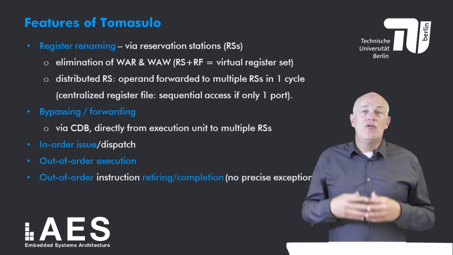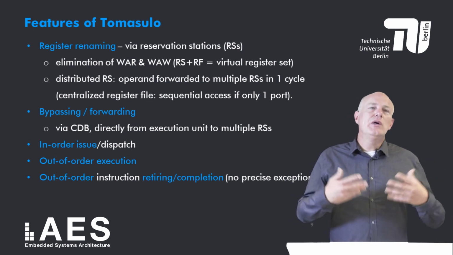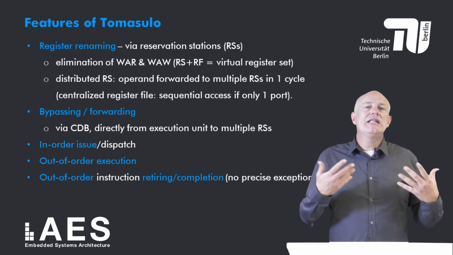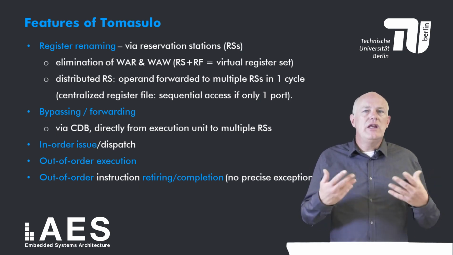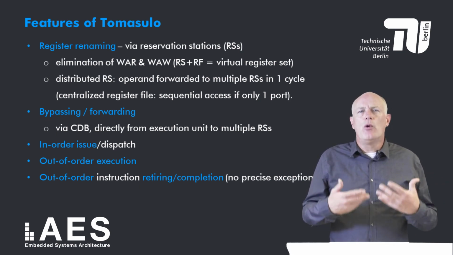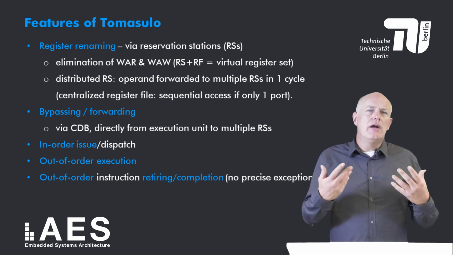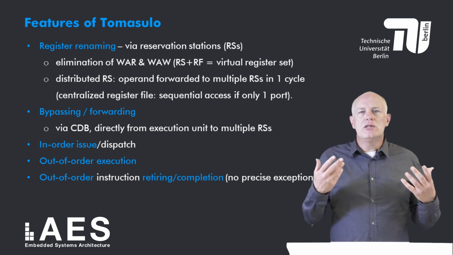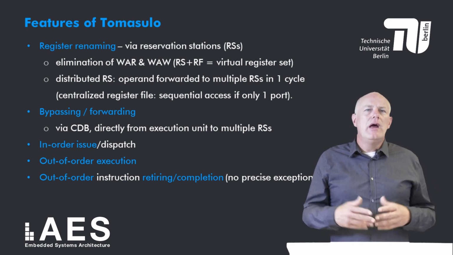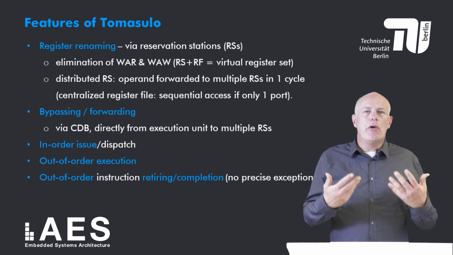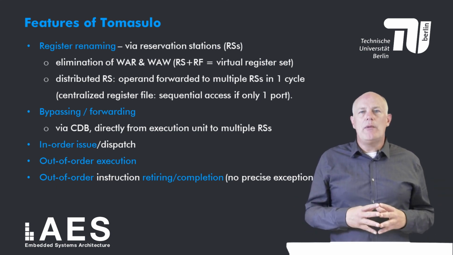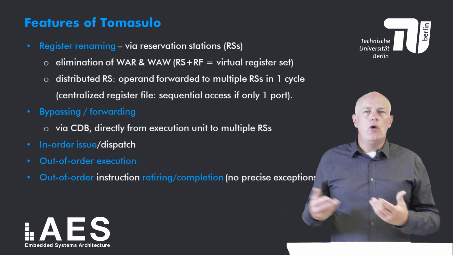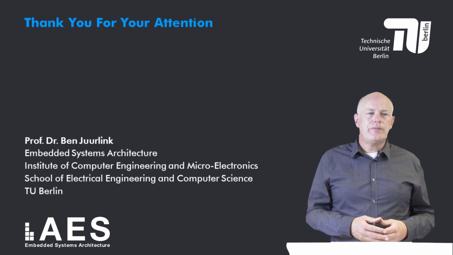Finally, instruction retiring or completion, which occurs when the result of the instruction is written to the register file, is also out of order. This implies that Tomasulo does not support precise exceptions. An architecture is said to support precise exceptions when all exceptions are raised in program order. Imprecise exceptions cause a problem when we need to restart the program after the exception, because some later instructions have completed while some earlier instructions have not.